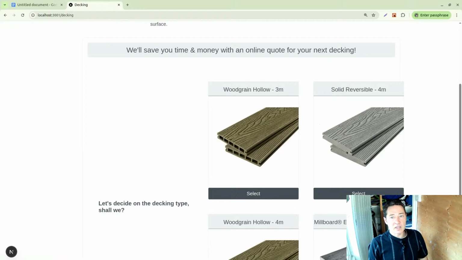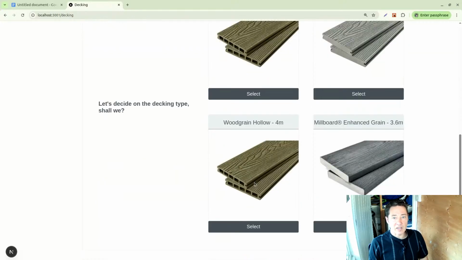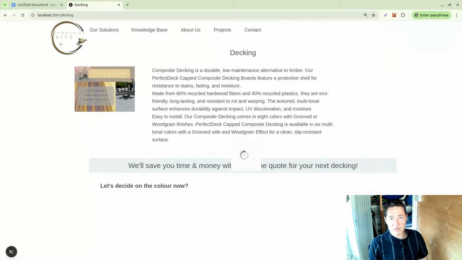The second question that my salesman would ask my customer would be, which type of decking board would you be interested in? And then I have all sorts of options, over the texture of it. And then I'm going to choose this one.